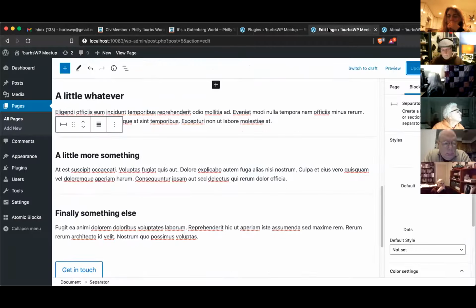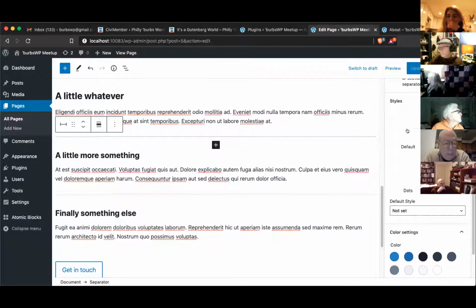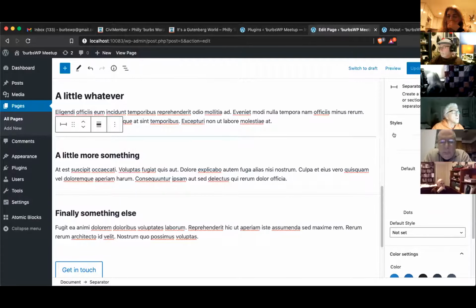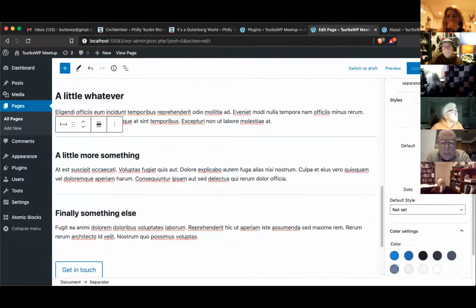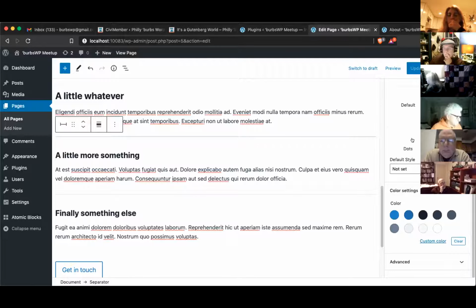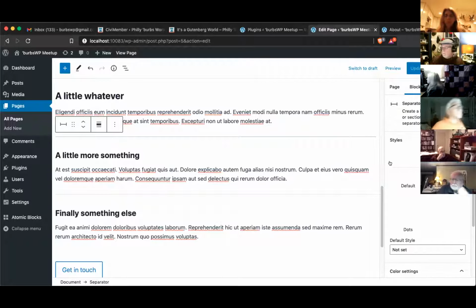Okay, so just briefly on that, I've already added the blocks in, and just click on one, and you can see that this is my divider, I think. And it's a separator, I'm sorry, it's a separator. And we have a few different settings all up and down here, and they're really pretty simple and easy to use. There's not a lot to it. It quite literally is a horizontal line. In the classic editor, we might add a horizontal line, but we wouldn't have the capacity to style it in any kind of meaningful way.